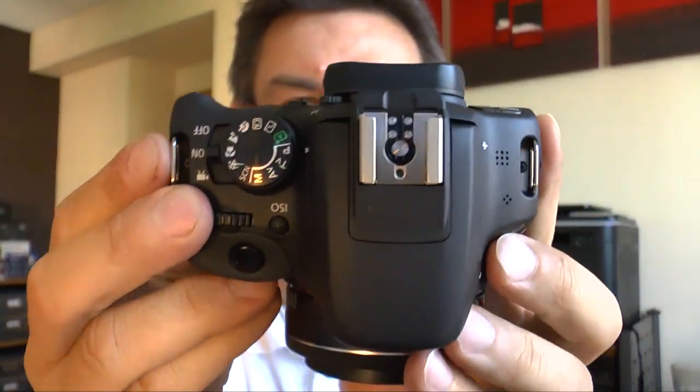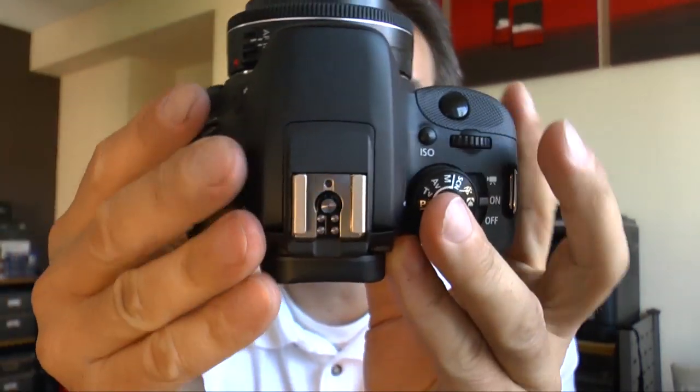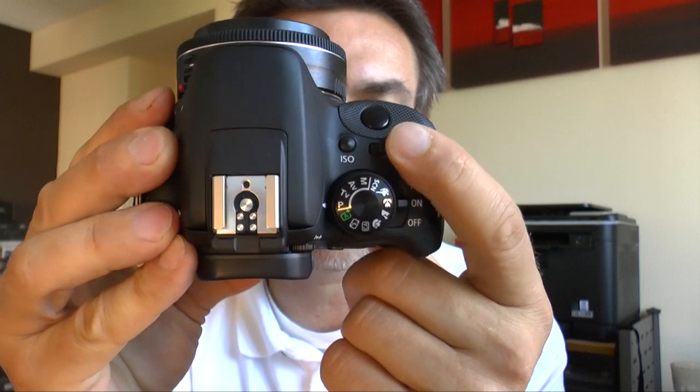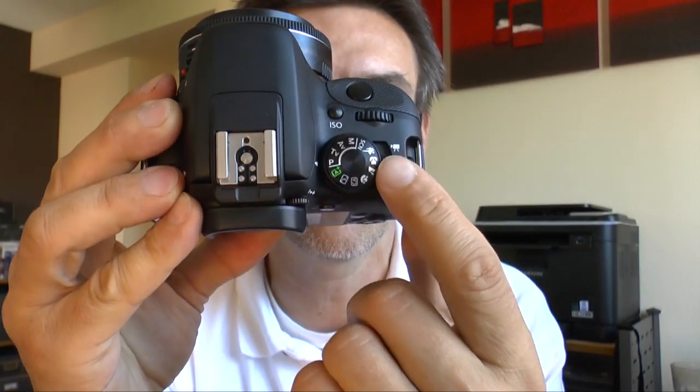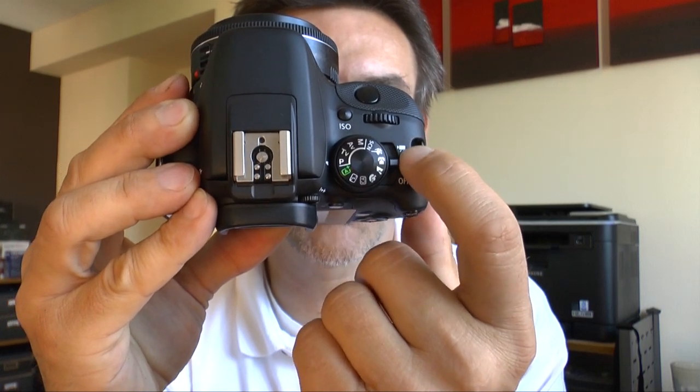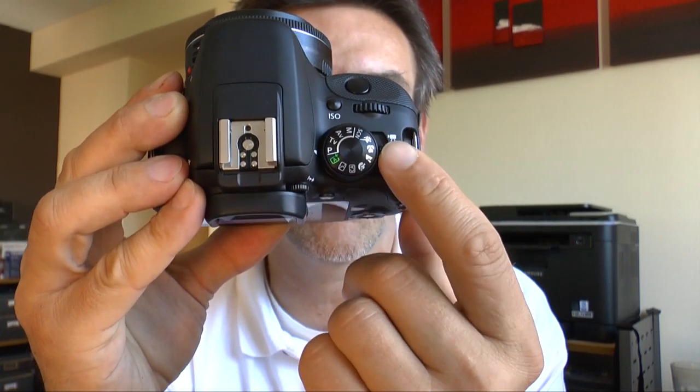On top of the camera, let's turn it around like this. On top of the camera you have the ISO button, you have a small dial, the shutter release, the program dial, on-off switch, and the switch to go in the video mode.